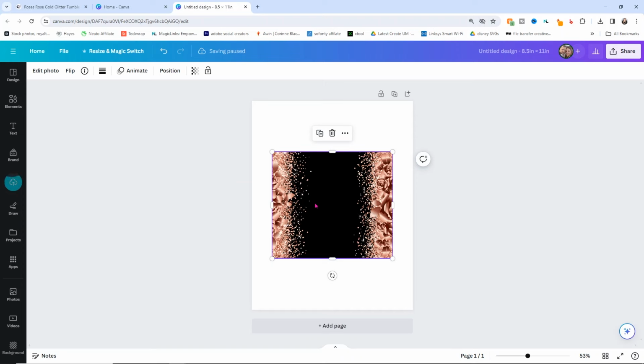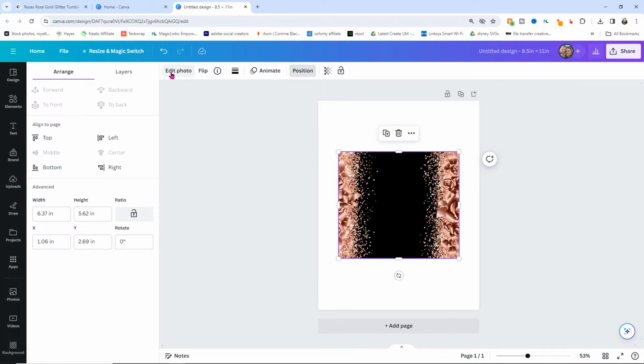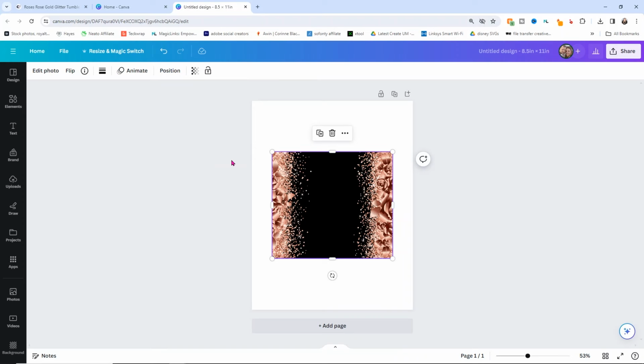Now for this, I would recommend you double check your sizing. I always measure my cup before I do anything. I measure the height of the cup, and then I also measure around it using a measuring tape. If you click on position, this is where it gives you the information for your width and your height of your design. You can change this based on the size that you're using, but actually this is pretty darn correct for the cup that I'm using, so I'm going to leave it as is.